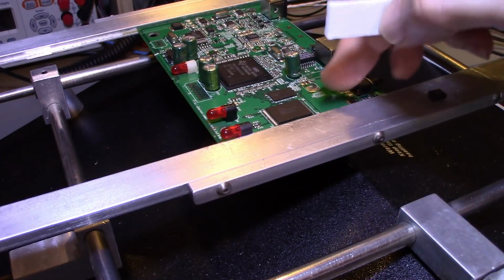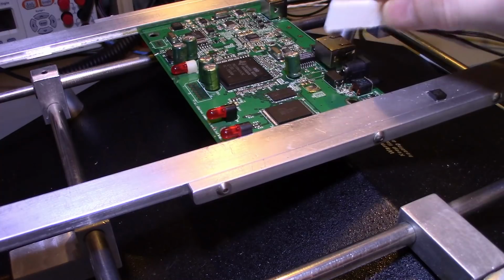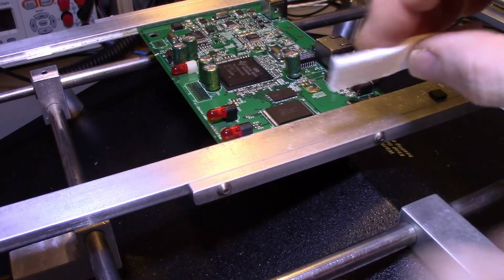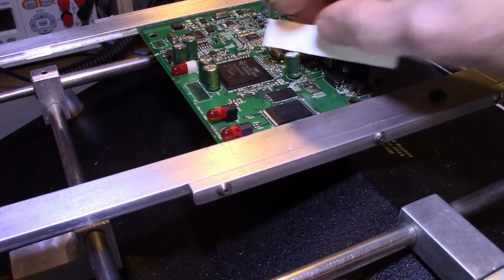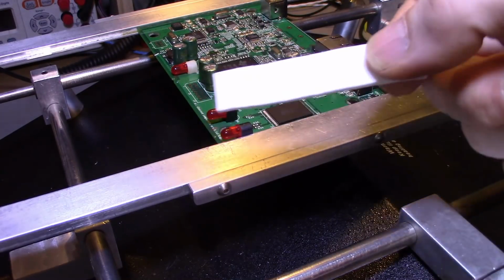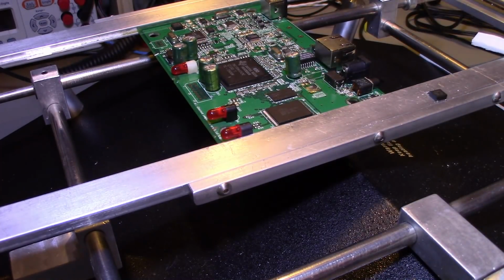That way, like over here, you can put it in between components. It's very flexible and thin, goes around stuff, so it's very easy to shape. But that's it. That's all you need. So I hope that helps somebody out from melting parts on their board.